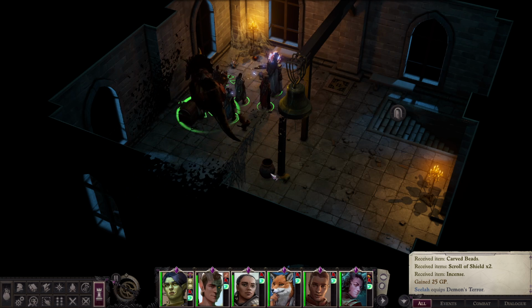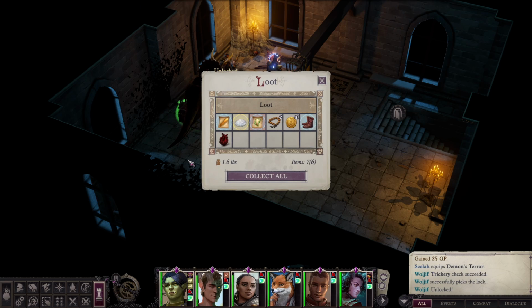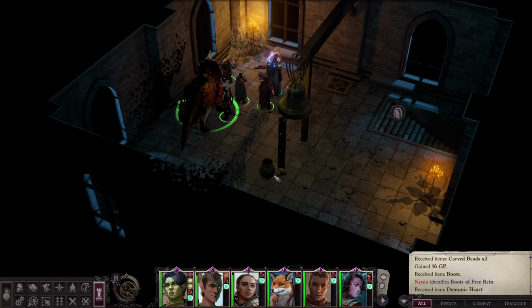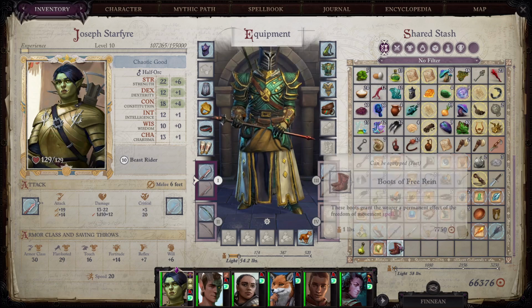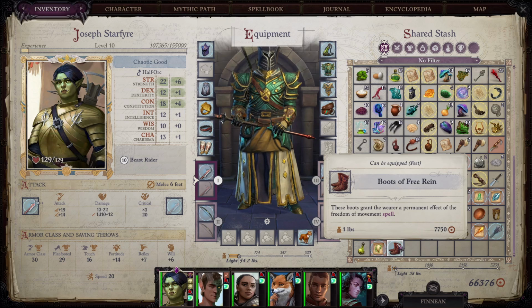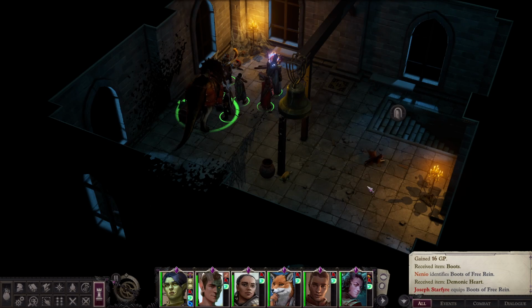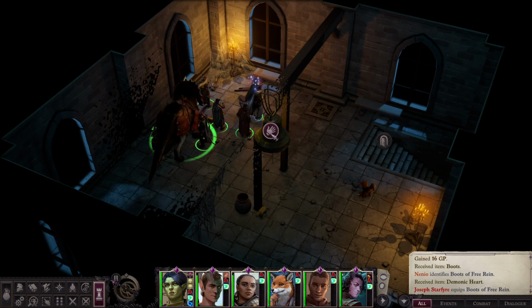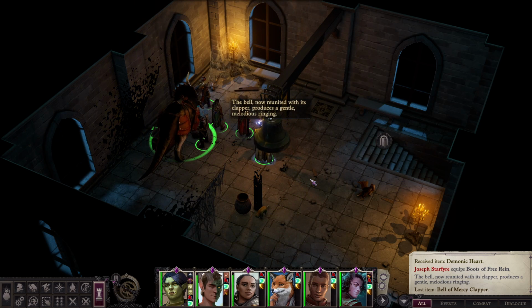Nothing hidden. This is my kind of work. Magic boots. Let's see, these boots grant the wearer a permanent effect of freedom of movement spell. Well, that's pretty cool. Let's just throw that right on to Joseph. Now reunited with its clapper, produces a gentle, melodic ringing.